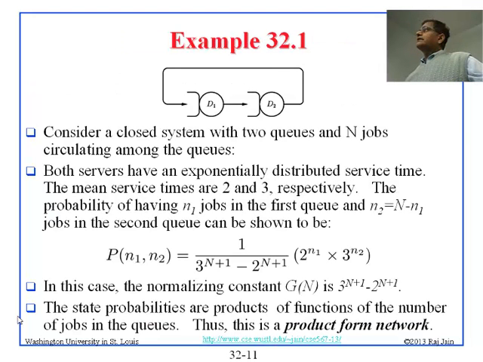And another example of product form network is this network. This network, the arrival is not Poisson, so we don't know whether we can multiply all this. But whatever number of jobs you put, 4, 5, 6, 7, 8, 9, 10, you can put any number of jobs here. Let's say capital N jobs you put in here. Some of them will be waiting here, some of them will be waiting there. Period. Done. And as soon as they get out from D2, they come back to D1. They get out of D1, they get to D2.